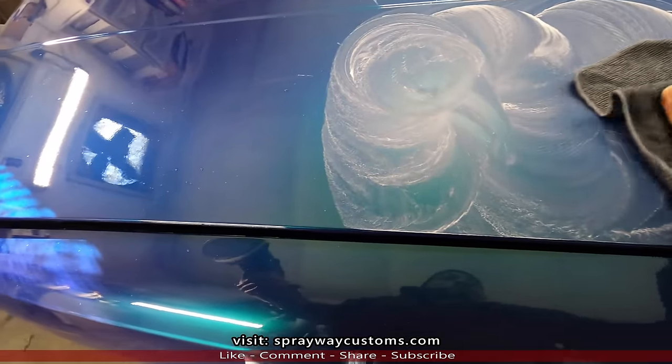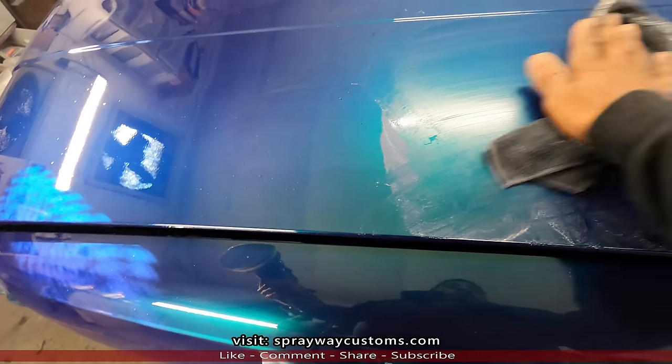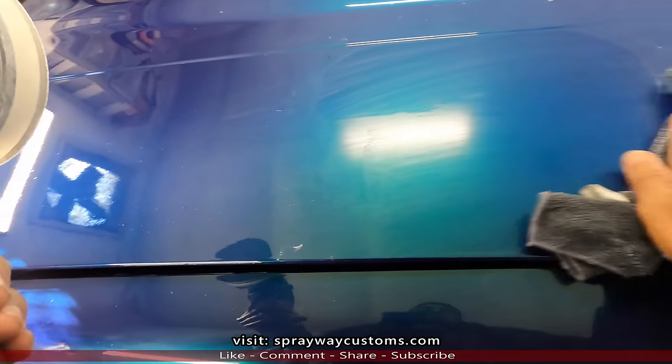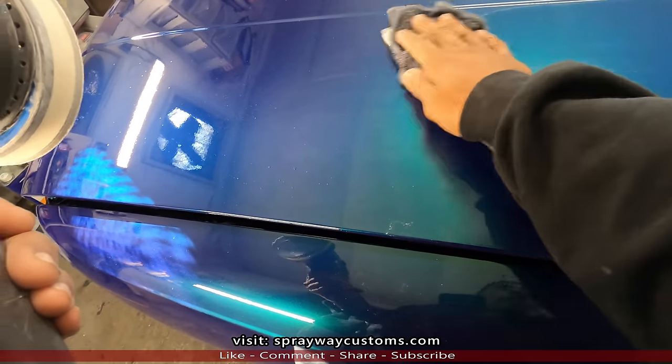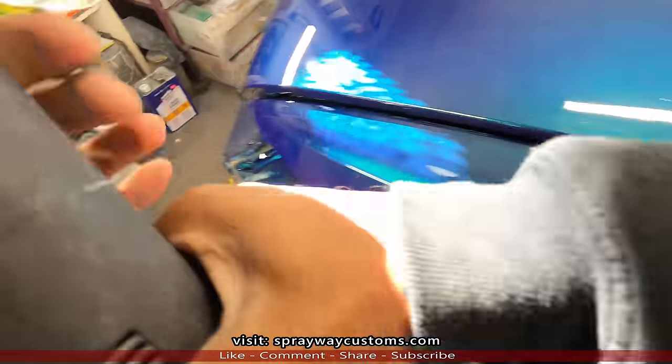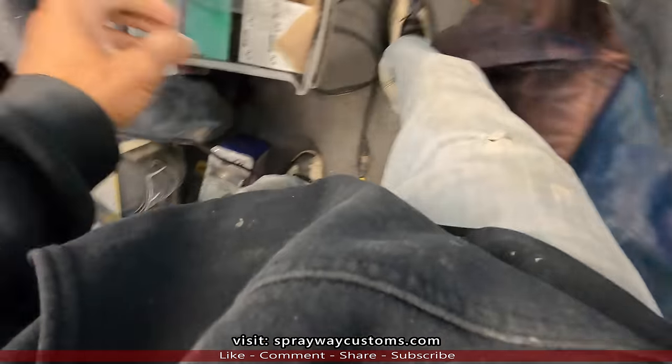Then we'll wipe this off and see what we got. We'll cut the air on and blow it off with the air hose so it'll dry a lot faster. Let's put this over here somewhere.